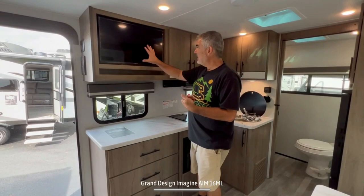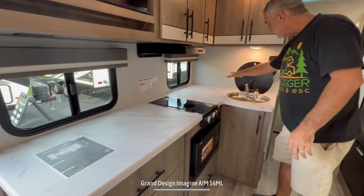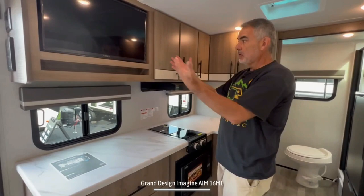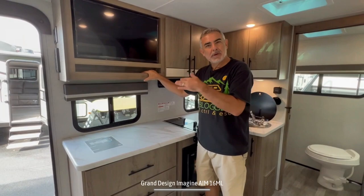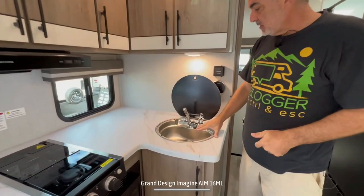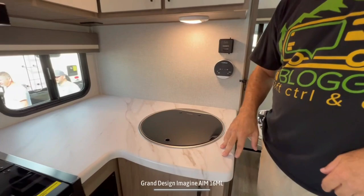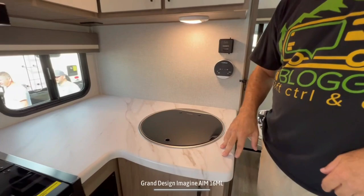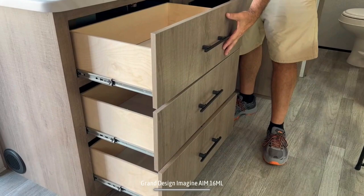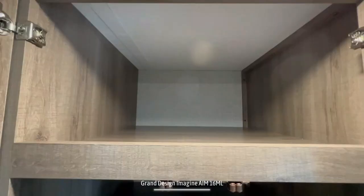Here I am in the kitchen area — the TV is directly across from the sofa, so it's in a perfect location. You could also lay in bed and easily see it from there. This is what we'd call an L-shaped kitchen, and across from the L is where your refrigerator is located. Starting up top, there's even some open storage underneath the TV area. Then you have lots of large storage cabinets overhead. We wrap around to the kitchen sink — a really neat setup with a big round bowl and a faucet that actually folds up, letting you close the lid for even more countertop space. Continuing around, there's a two-burner stove with a microwave convection oven underneath, plus plenty of drawer space for kitchen utensils and pots and pans.